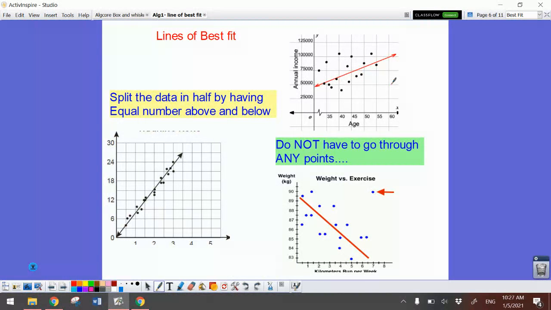Now, this one we see is negative. It's going down. The points are really spread out. And if you remember, the more spread out the data is, the bigger the IQR is in the box plot. And this one even has an outlier. An outlier, remember, is a point that doesn't really fit in the data set, and an outlier often shows up in a scatter plot.